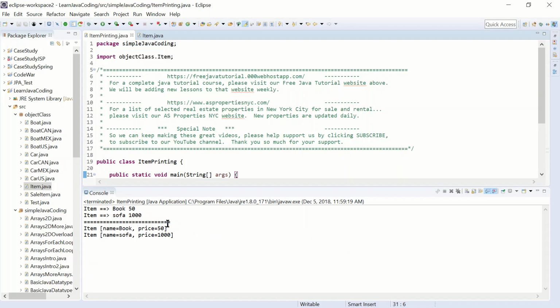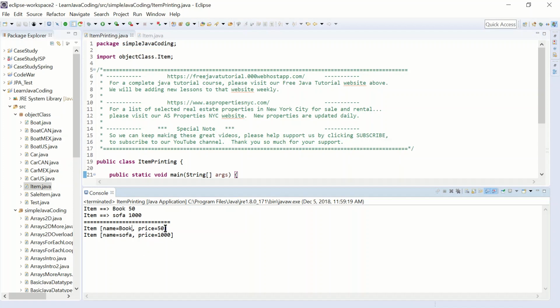And you see it's coming out much better. Now I have item, the name of the item is book, and the price is 50. The second item, the name is sofa, and the price is 1000. So these look much better than the things that we got before.